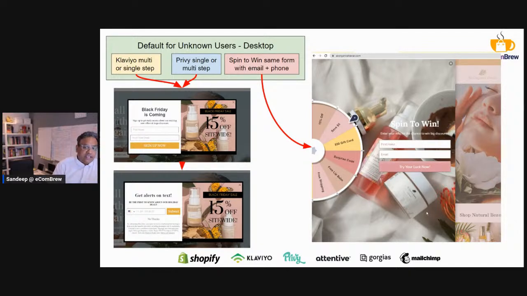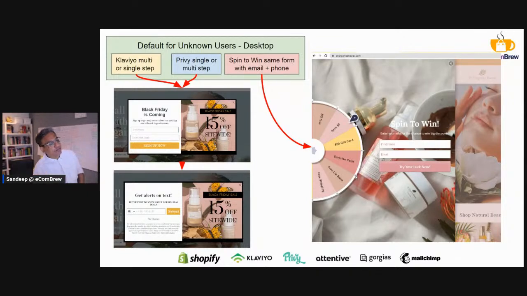because gamification improves conversion. These spin-to-win tools generally collect approximately 10 to 13% conversion for the brands that we manage. So for every 100 people that come to the site, 10 to 12 end up giving you their email address. The beauty is, even if there is no deal on, even if there's no sale on, they would open it in a new browser window. They would see this, sign up, get a discount voucher, and purchase.